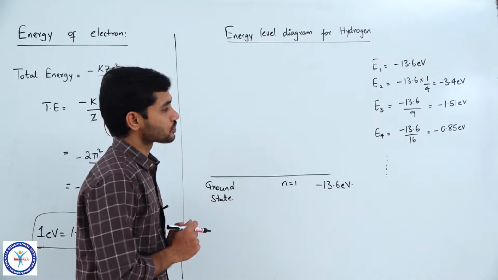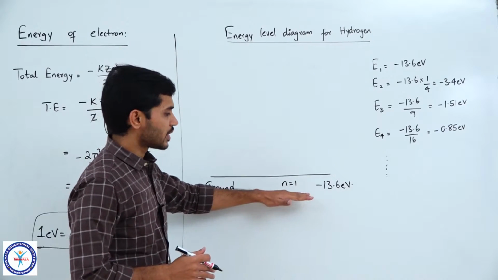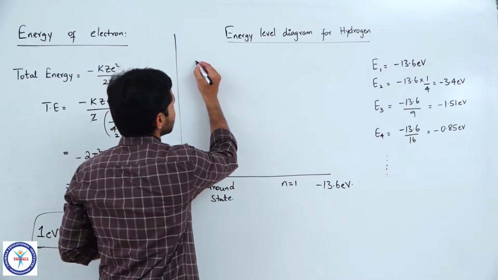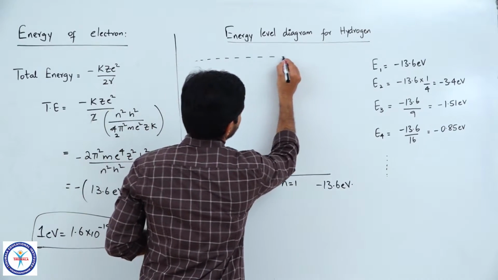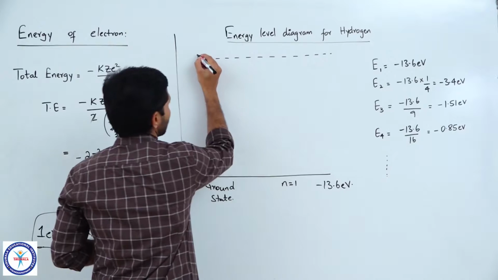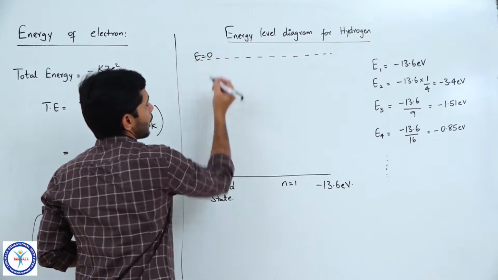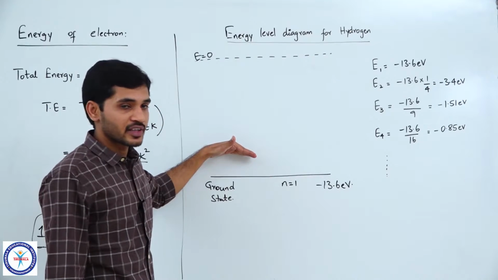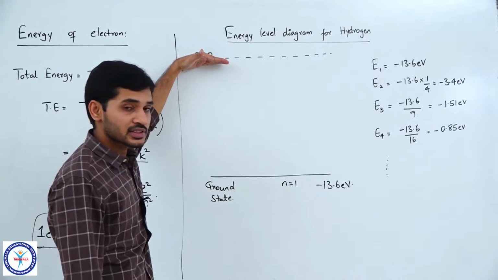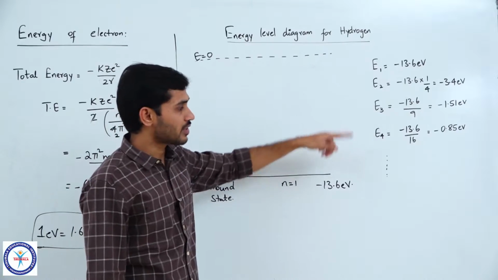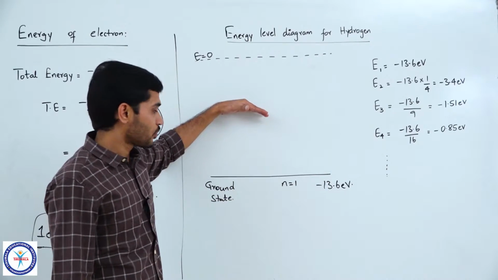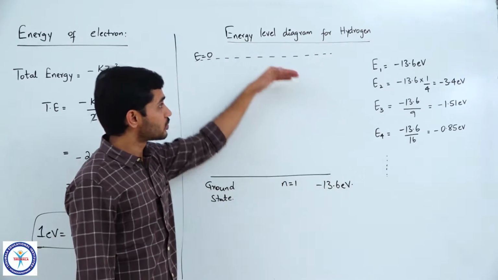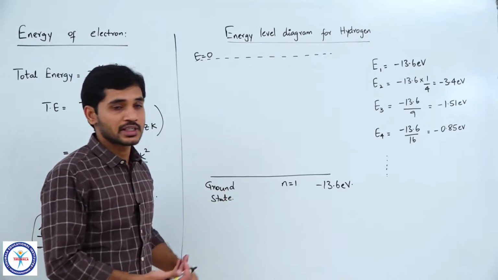Now, by representing this as minus 13.6, I am also, let us say, considering that this value here is my reference, which corresponds to an energy of 0, and all the levels which are below 0 correspond to negative energies. So, taking this as my reference, I am just representing all these values on the energy level diagram. So, the first orbit has 13.6 electron volts below the 0 level. So, that is how you should understand it.